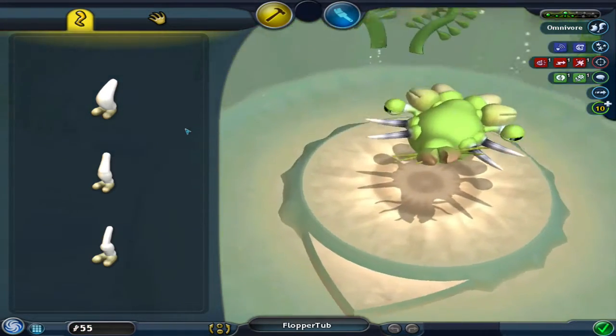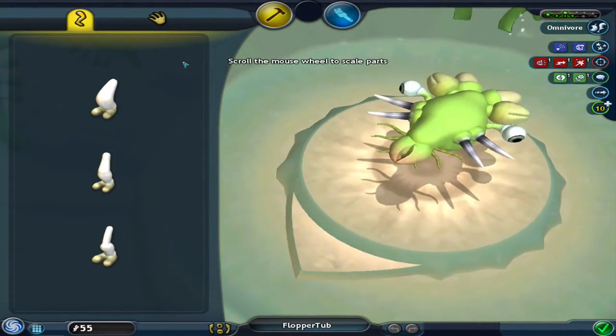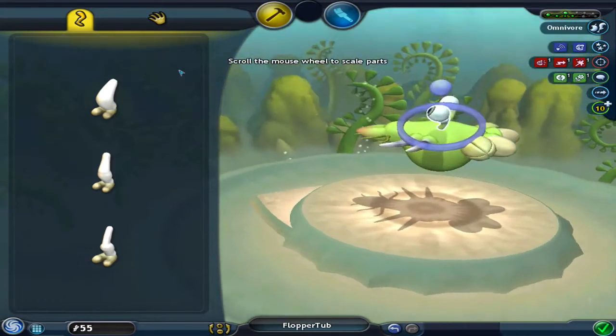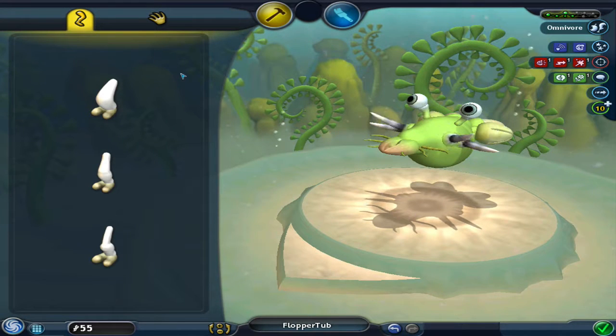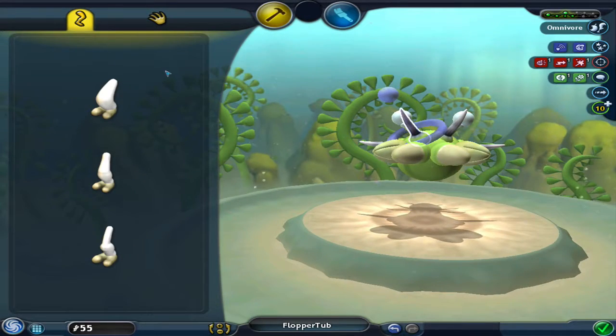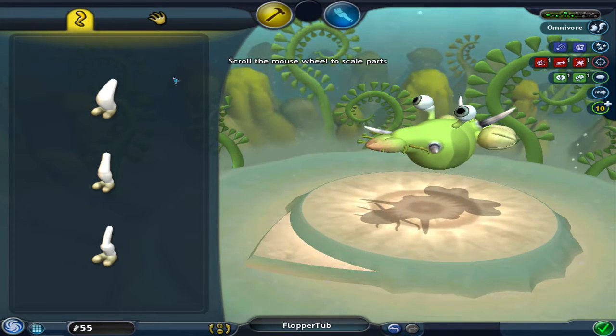Here we are. Here's our little creature. So cute and ugly at the same time. So we can add these on. We can put spikes at the back now. Put them up here. Or even here, if we so wished. Weaponized at the back. Timid at the front.